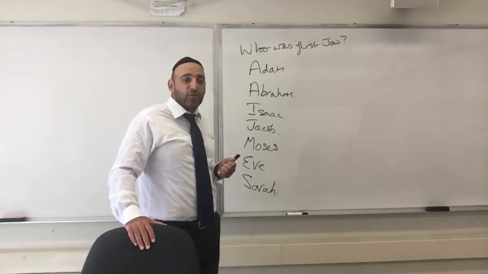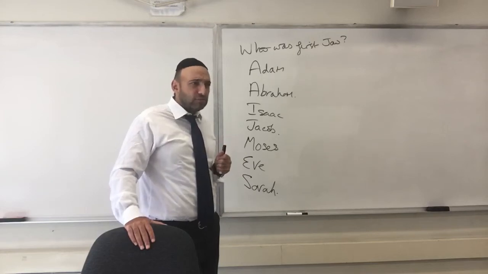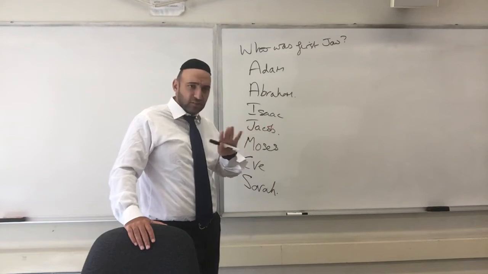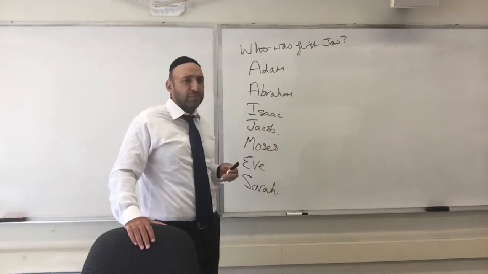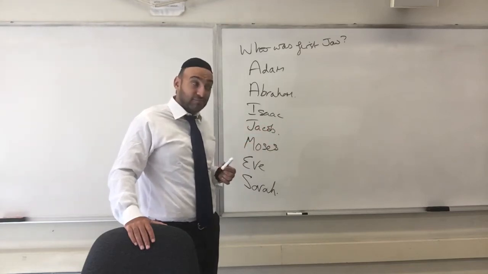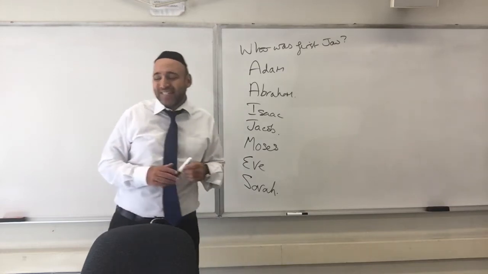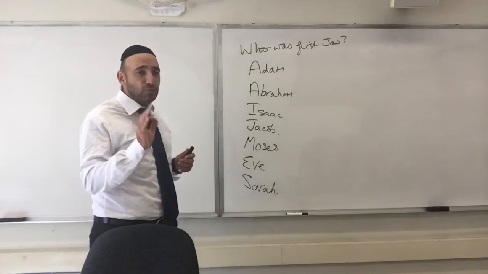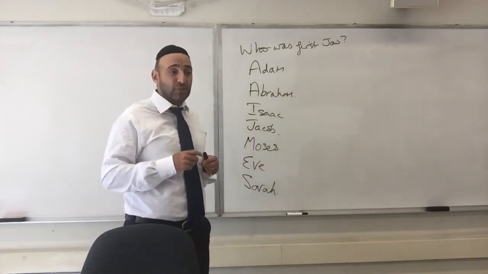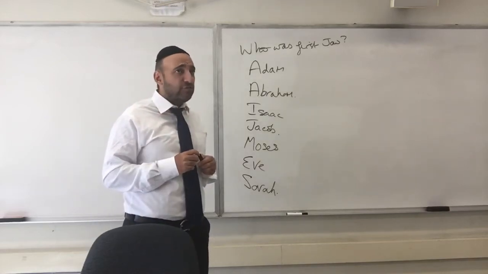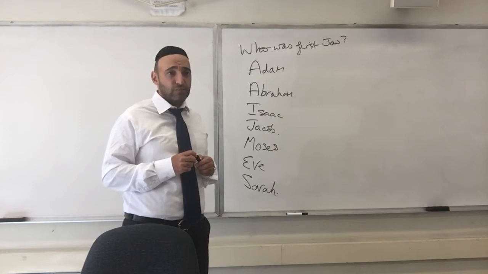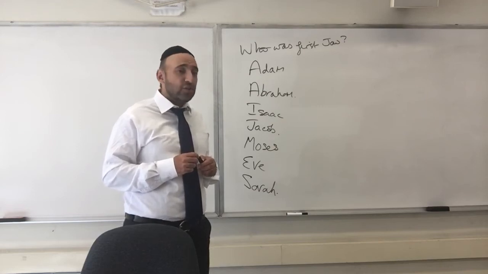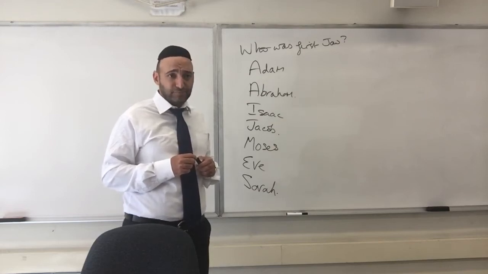But we still didn't answer our question. We got close, though. And by the way, what you were saying was true. I mean, all of you are correct, but that's not really the answer. So what we're going to see, my friends, is that Judaism began at a moment. A singular moment, 3,328 years ago, when the Jewish people stood at Mount Sinai.